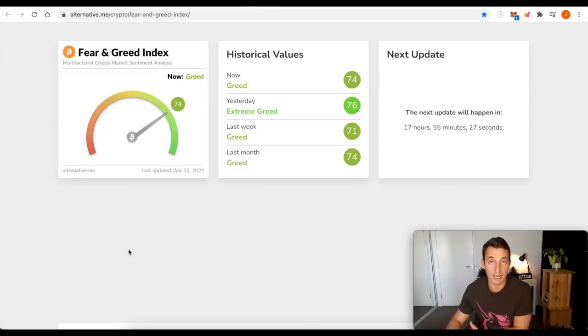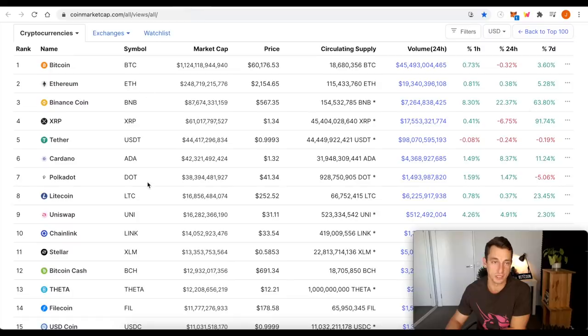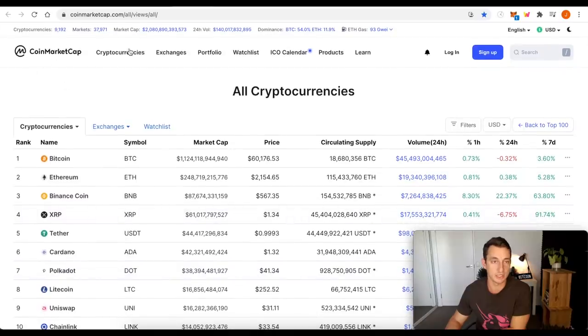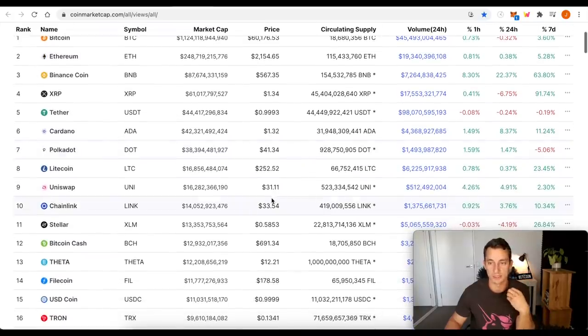The fear and greed index is also important to have a look at while we're looking at these trades, along with a little bit of news. Fear and greed — we're at 74 at the moment, yesterday 76. So we're still sitting in those low to mid 70s. We haven't seen Bitcoin cross its previous high just yet. But we are seeing the Bitcoin dominance get destroyed — it's now sitting at about 55% on the chart, and CMC tells us it's around 54%. We broke through that support, and that's what we're looking for for an altcoin season. Sure enough, we have seen the altcoins start to move.